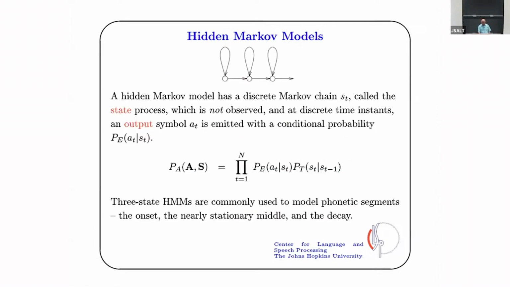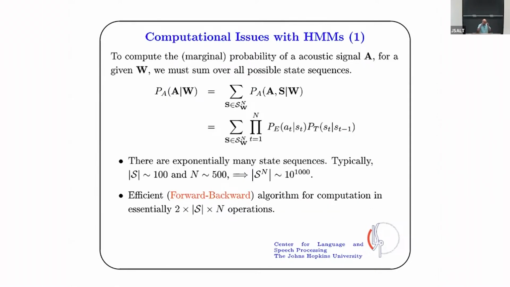All right. So the first problem is, how do you compute the probability of the acoustics given just the word sequence? What do you mean just the word sequence? Well, I didn't tell you S. I didn't tell you how long I dwelt in the first phoneme and the second phoneme and the third phoneme and so on. I just told you these words are spoken. So I could go through the phonemes initially very quickly and then dwell a long time on the later phonemes, or I could go slowly to the first part and quickly finish the second part and so on and so forth. Right? So all those things are possible.